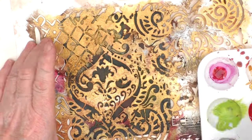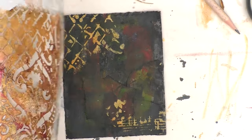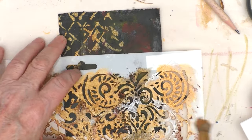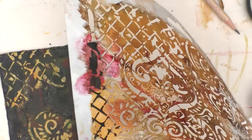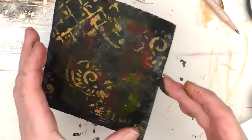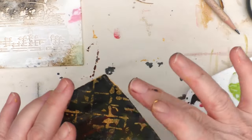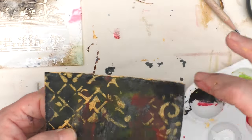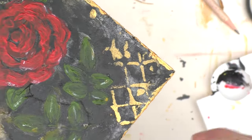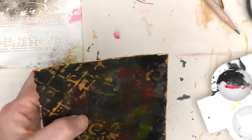If you have any ideas on other pages that you'd like to see me do in this journal I'd also be interested to know, or any kind of supplies that you'd like to see me use on these pages. I'm open to trying most things if I've got the materials. That's it for this week - I hope you've enjoyed it, a little bit different than the others in this series, but I enjoyed doing it. I'm just undecided as to what I want to do with it. Take care everybody, thanks ever so much for watching, and see you again soon. Bye for now.